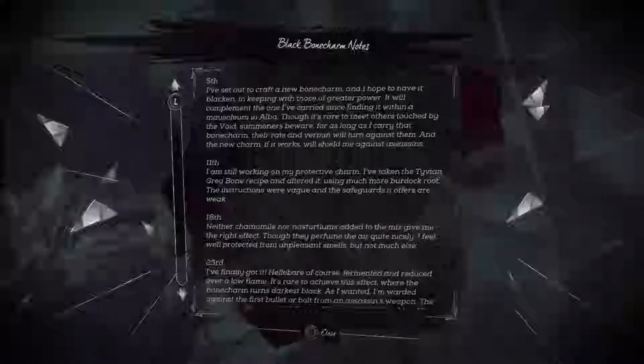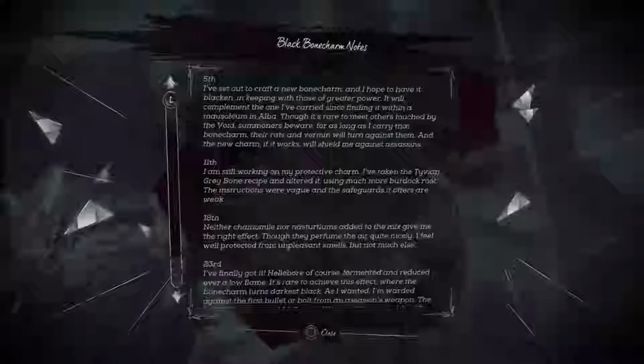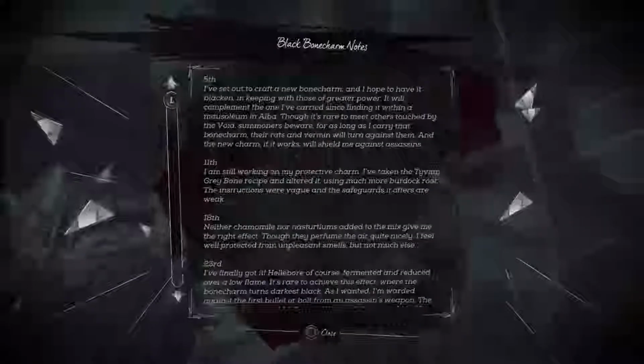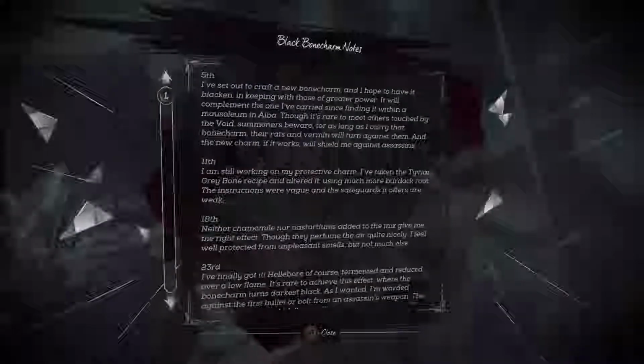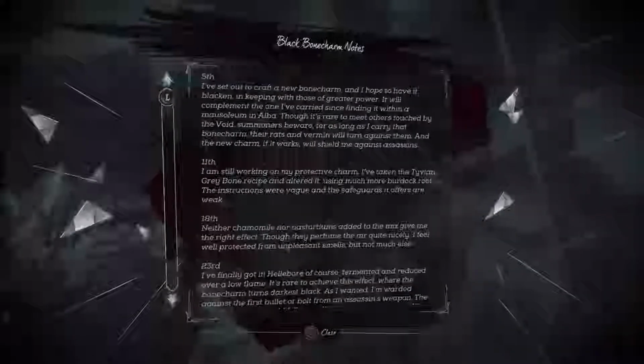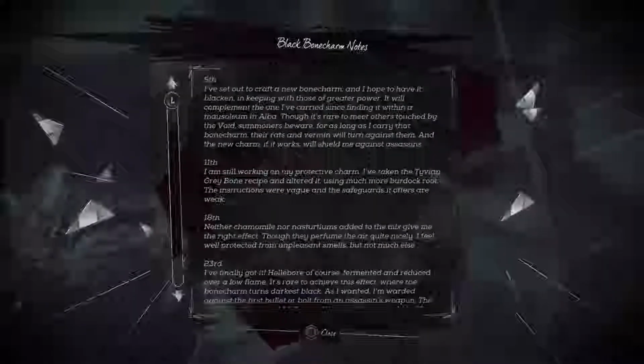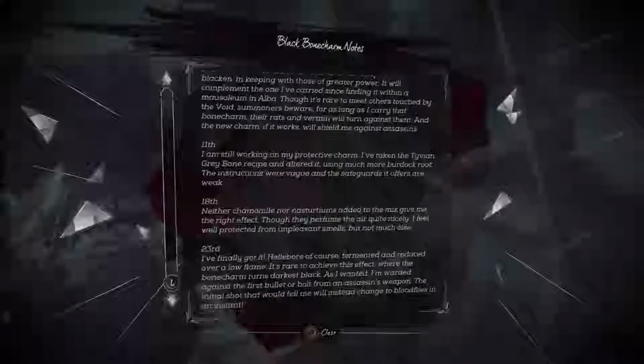Bone charm notes. 5th. I set out to craft a new bone charm, and I hope I have it blacken in keeping with those great powers. It will complement the one I've carried since finding it in a mausoleum in Alba. Though it's rare to meet others touched by the void, summoners beware, for as long as I carry that bone charm, their rats and vermin will turn against them. And a new charm, if it works, will shield me against assassins.